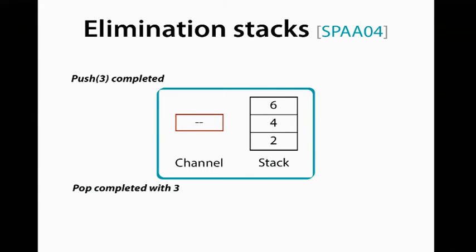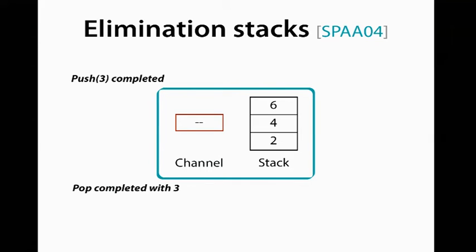Okay? And stacks are just one simple example of this kind of phenomenon of threads helping each other out to do operations on some underlying data structure. But if you have a table, you might still have many people offering and many people wanting, but they don't meet up because they're choosing different elements of the table.